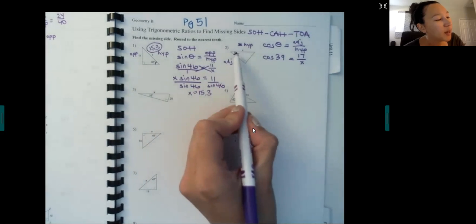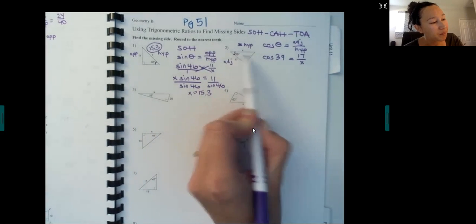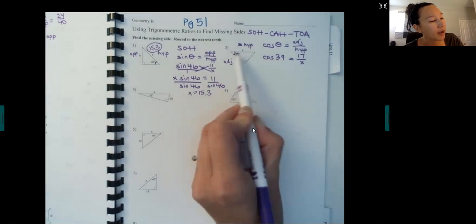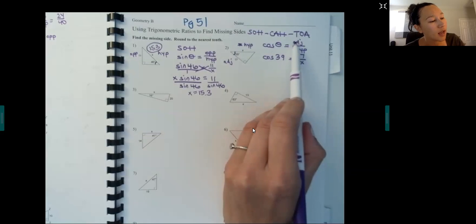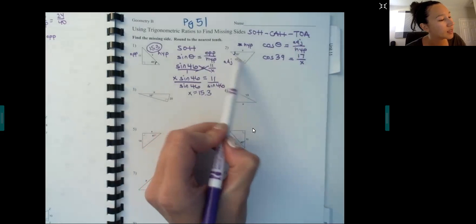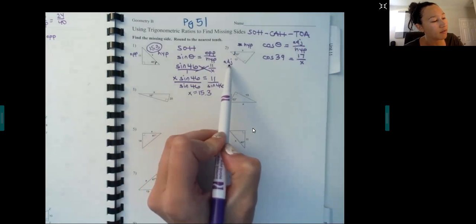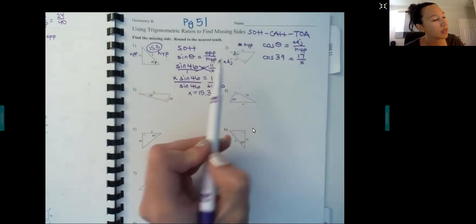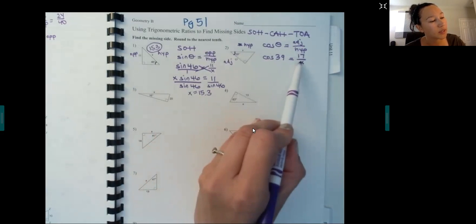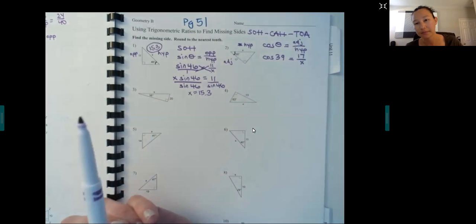Yes, I'm kind of confused. So you're just plugging in the angle that they give you? So that's where I got the 39. So the cosine of whatever your angle is, which in this case was 39, and then that equals the adjacent side over the hypotenuse. So we said 17 is the adjacent side of that angle, so that's why I put 17, and then over the hypotenuse, which in this case is x, so it's 17 over x. Okay, thank you.